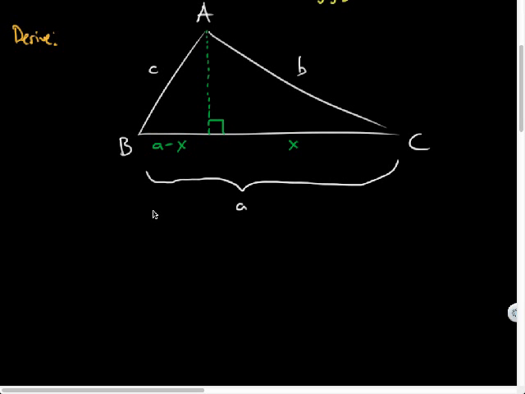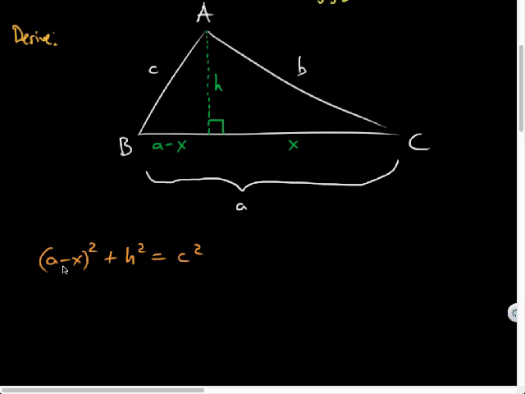So the first thing I want us to consider is this right triangle here. I could label the height there as well. I'll label that h. This right triangle here, what equation would I get if I used the Pythagorean theorem on that? What would that equation look like? A minus x, all squared, plus h squared equals c squared, right? So there's the first fact I've got from this little setup.